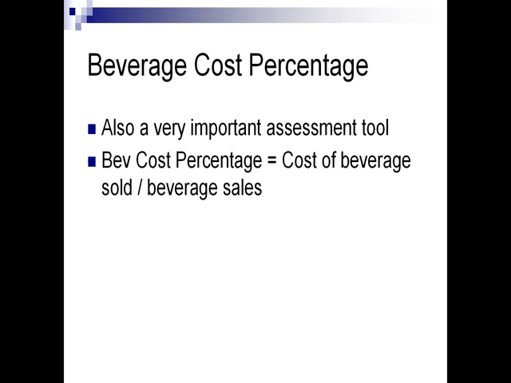So if we started out with 50 bottles of Budweiser, and our POS system says we sold 12, but we count and we only have 35 left over, well, then we're missing 3 bottles of Budweiser. And so we need to go figure out how that could have happened. Are we over on another one, where somebody rang in Bud Light instead of Budweiser, and so the bartender went ahead and gave him a Budweiser, but just left it as a Bud Light on the tab? So we want to use inventory for multiple purposes, and that's another one of them: to make sure that the products that we have on hand match what our POS records say that we should have on hand.